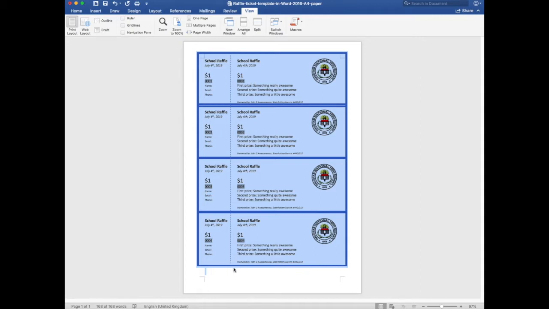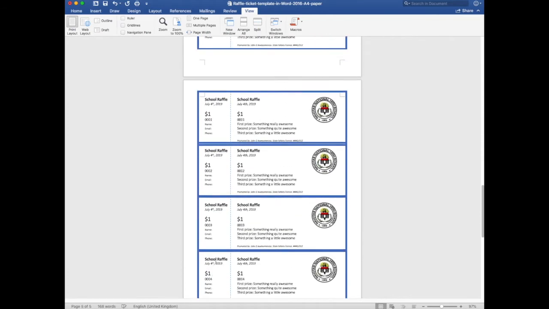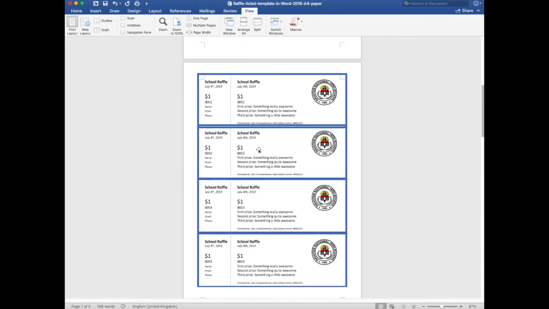And I can now copy that entire page. So copy everything on the page, and then start a new page and paste everything. Keep doing that, so I've got lots of pages. And at the moment, you'll think, oh, it's not working because the numbers are all the same. But don't worry. I'm just going to select everything, Command A, and then do Command Option Shift U.